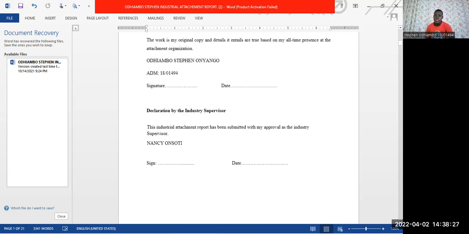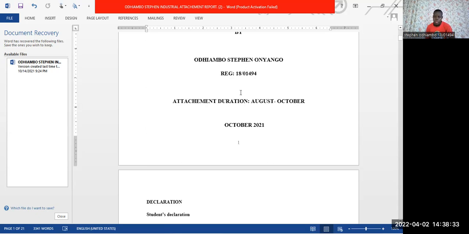From that point, you come to the page where you want to break. This is the document cover page. Then we have the declaration. This is the place we want to break it. The cover page is not numbered, then the declaration is numbered from page 1 or Roman 1, continuing up to, I think, the list of abbreviations.